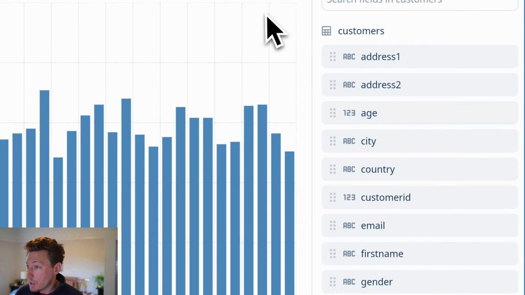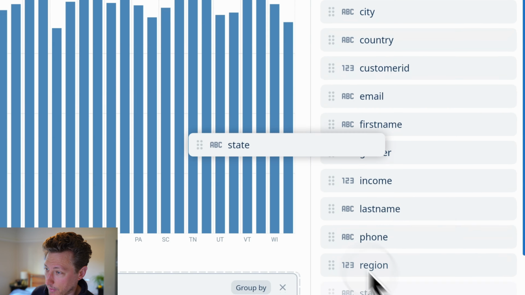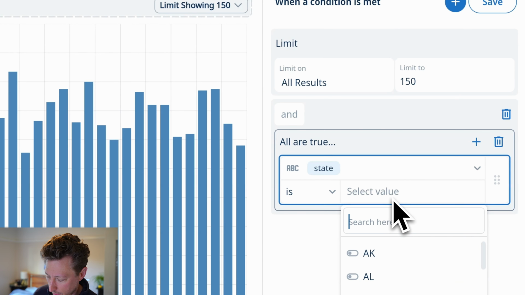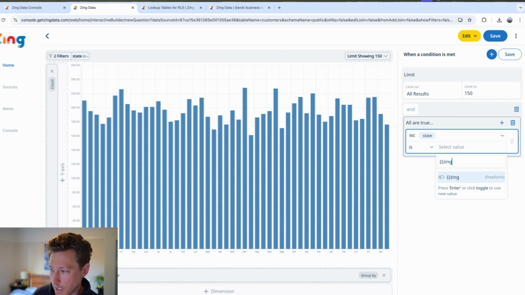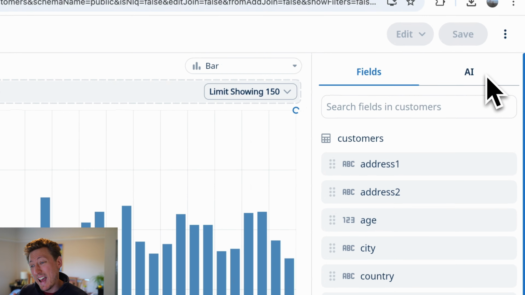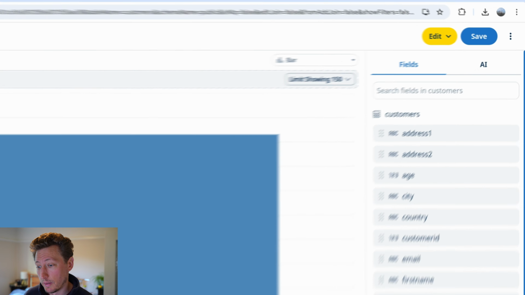I can apply that state filter or any other attribute of a user that I want by saying zing.user, whatever the user attribute field name is. So in this case, it's state. And then I'll hit save. And now it's just applied this as a filter.